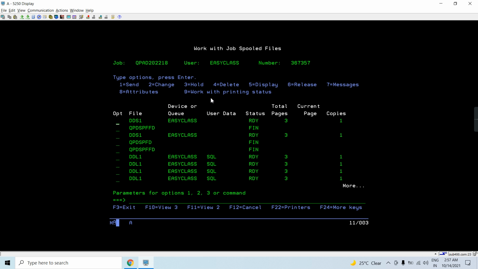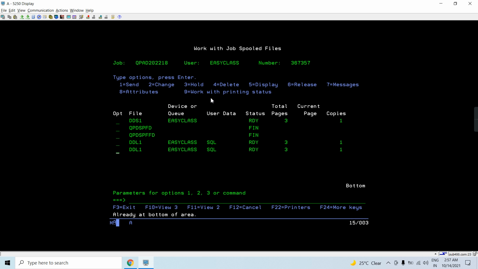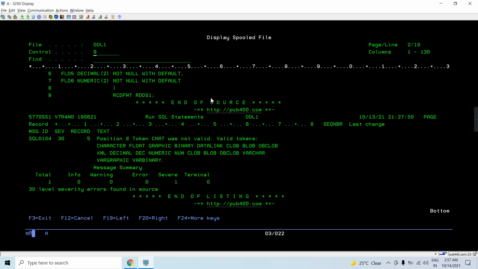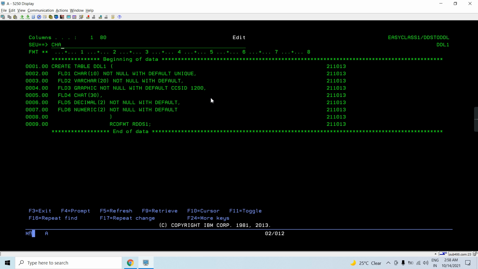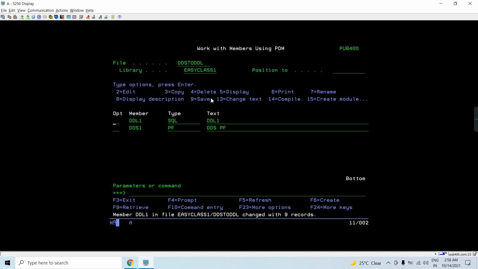Let's check what the error is. Position 8 is this one. Okay, I used CAT somewhere, it's CHAR. I just did it incorrectly. Now you can see the RUNSQLSTM command ran successfully.